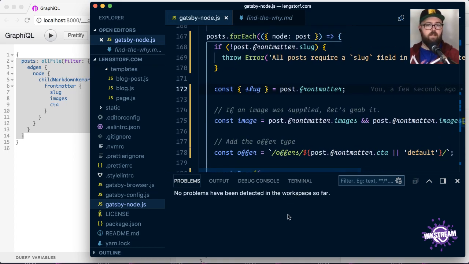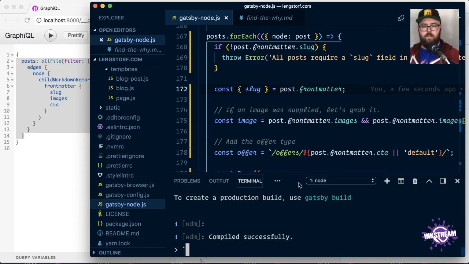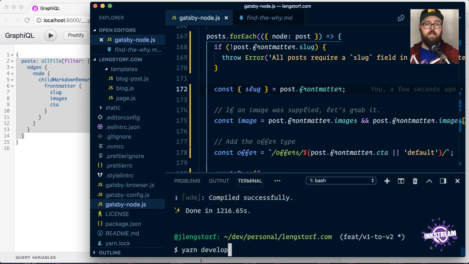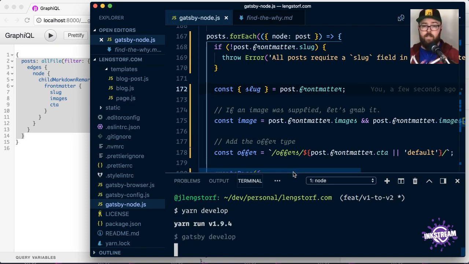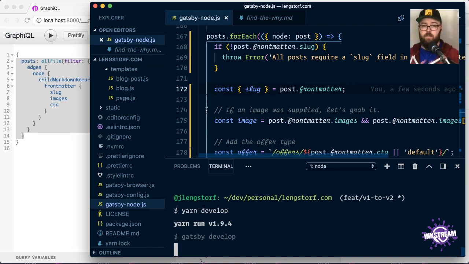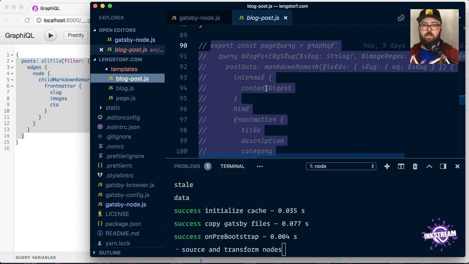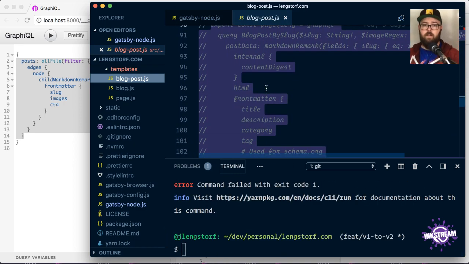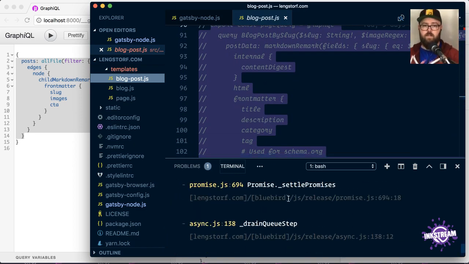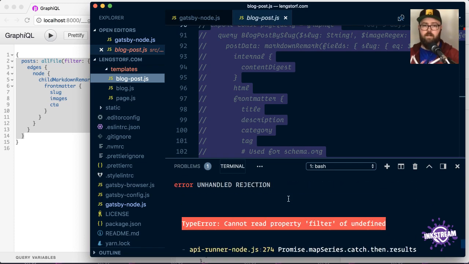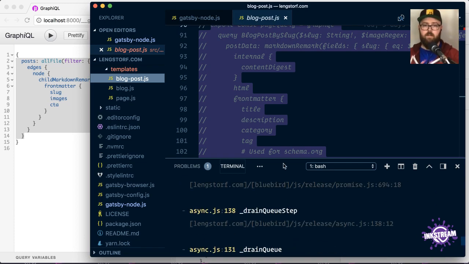Yeah, whatever. So with this being said, what I should now be able to do, let's give it a shot, is fire this up, and I should get blog posts. They're not going to do anything because my query's missing, so it should tell me the data is missing, right?